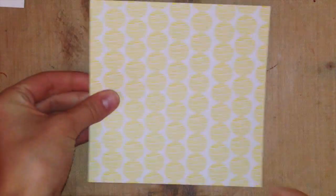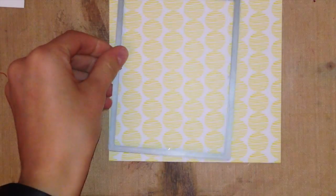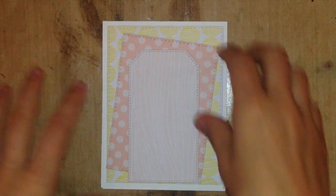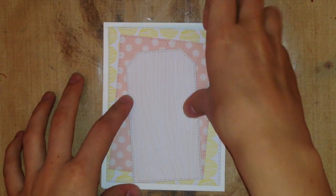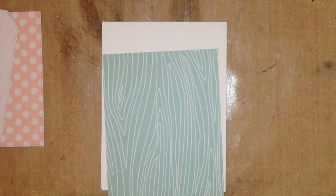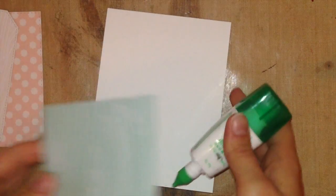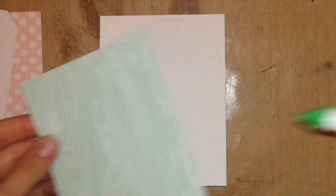Next up, I'm going to be cutting this piece of paper here from the pattern paper, and then I'm going to be cutting also this piece of paper using a smaller rectangle. These are the stitched rectangle dies from Simon Says Stamp. So I'm going to layer them as I just showed there. And I'm going to use my Tombow Mono glue, and I'm going to glue all of these papers down onto my card base.